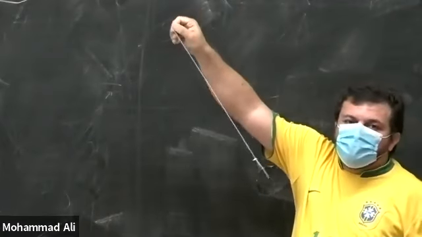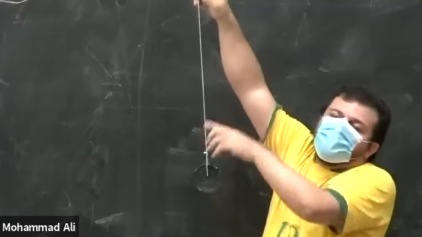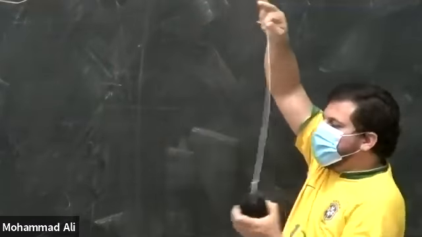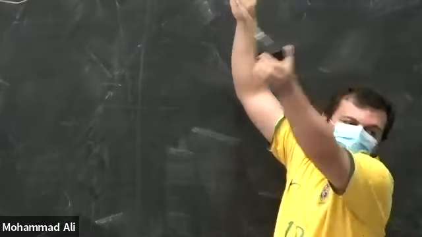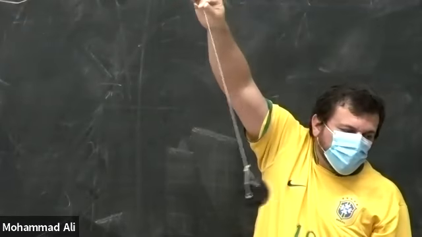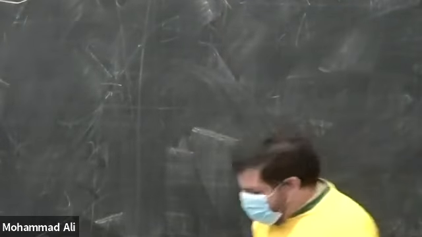It is not simple. For the simple pendulum, the mass should be a point mass, and the length L should just move in a plane, not rotating in a volume like a cone. This is not a simple pendulum. It is rotating around the cone. Okay. What about the simple pendulum? We have this mass, this length is L, and this angle is theta.